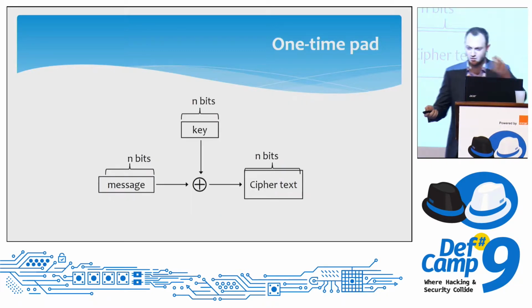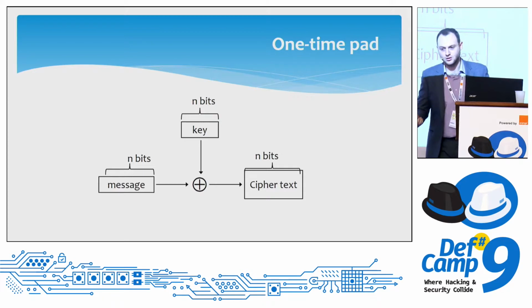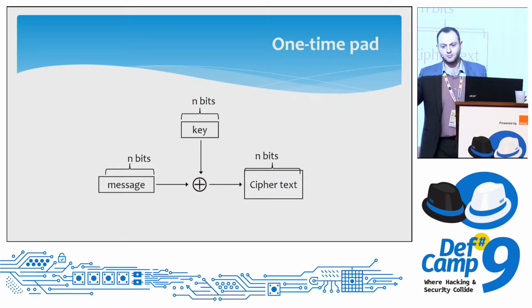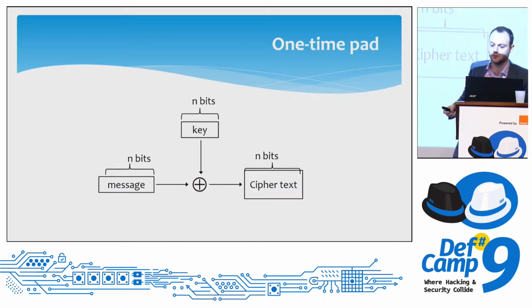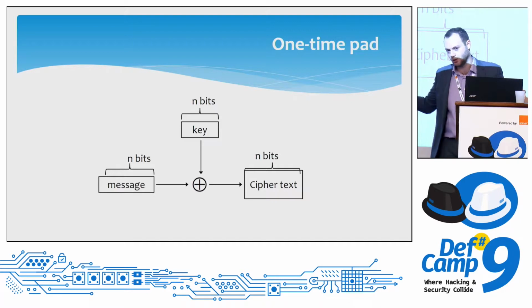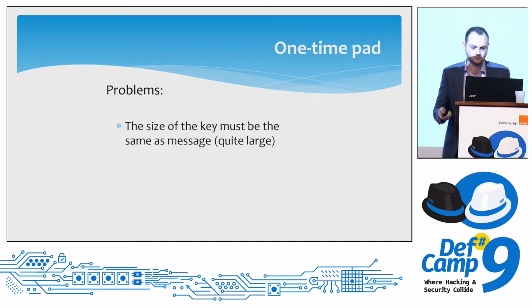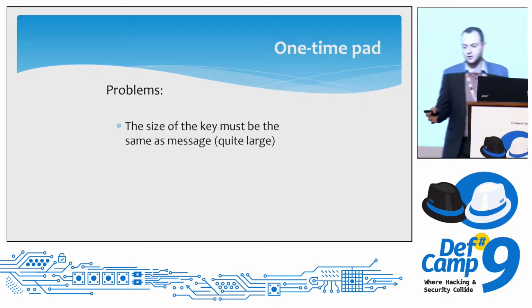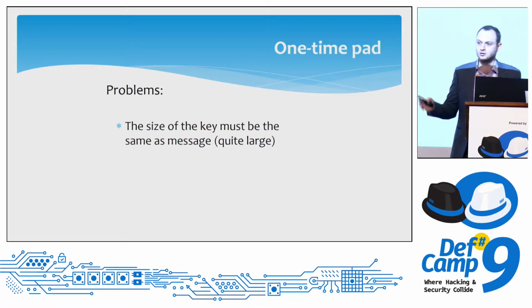So here is illustrated how it works. Here is an n-bit key and an n-bit message. It's XORed bit by bit, and afterwards we get the cipher. Its length is also n bits. Okay, it's a cipher with perfect secrecy. It's so good, so nice to implement. Why is it not used today in real life?